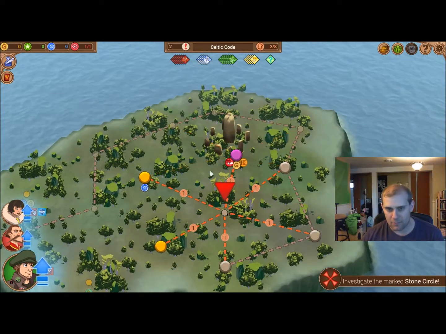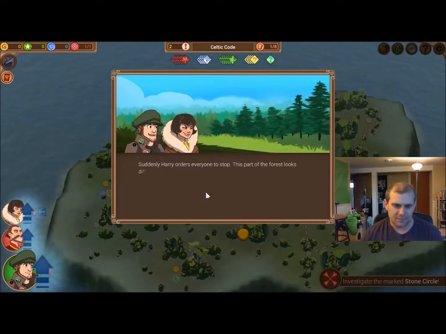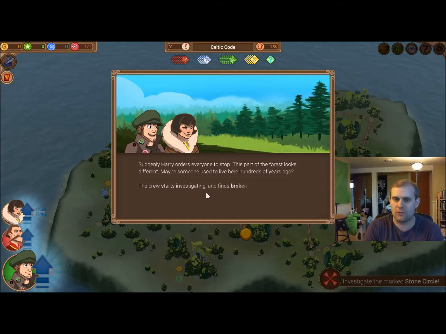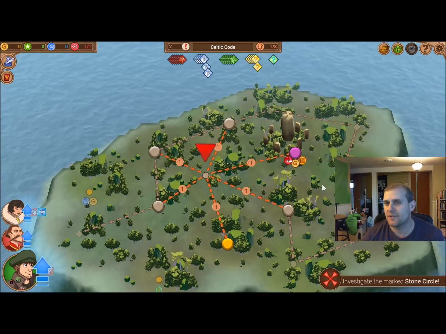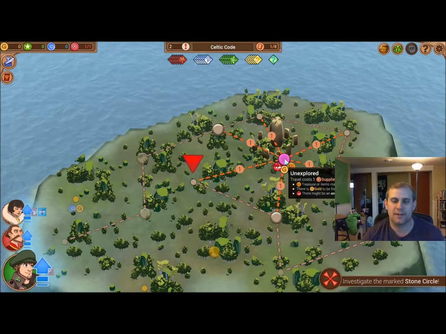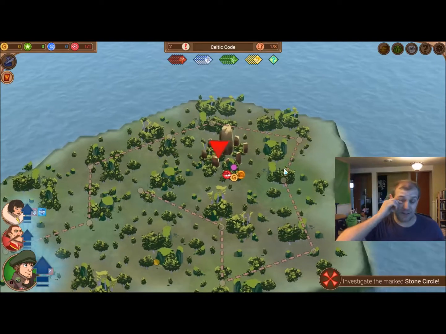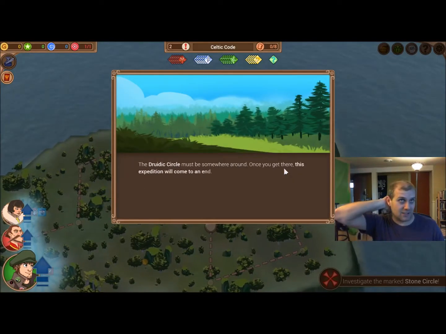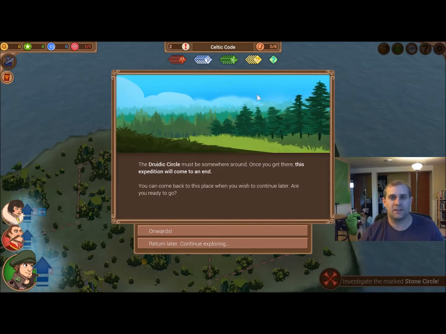Okay, I think we got one more in us, so we're going to head over to here, because we got one supply. Suddenly, Hera orders everyone to stop. This part of the forest looks different. Maybe someone used to live here hundreds of years ago. The crew starts investigating and finds broken Celtic pottery. Some are useful for investigation, others will get you some coin. Cool. And let's finish up by going to where we're trying to get. If you run out of food, you can keep going, but there are pretty drastic negatives, like you get -20 armor and -20 damage or something, so you don't really want to run out of supplies.